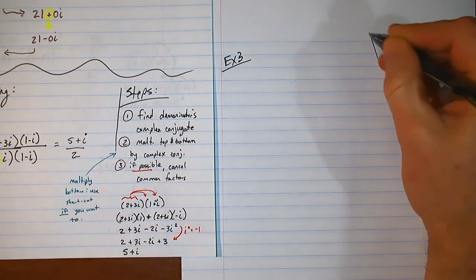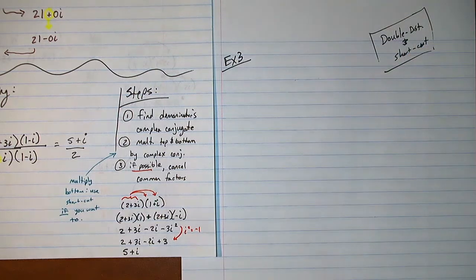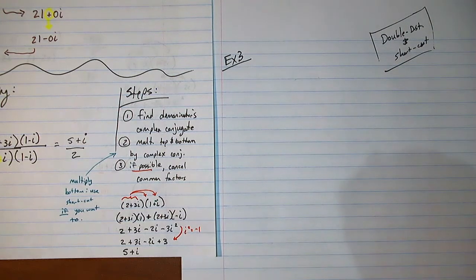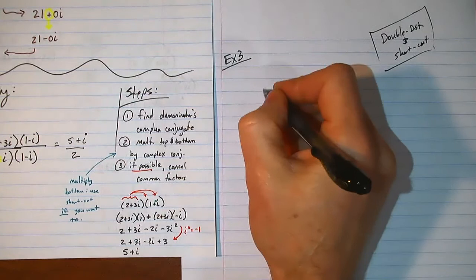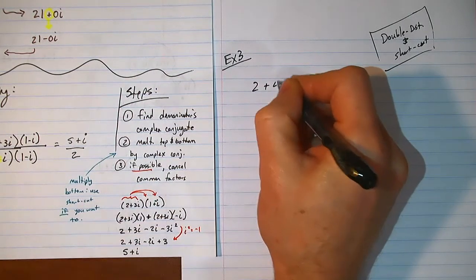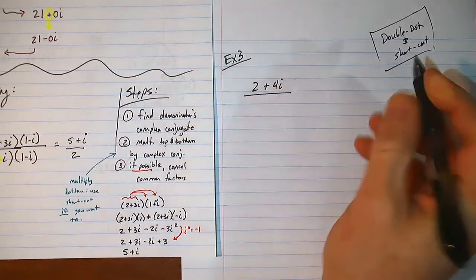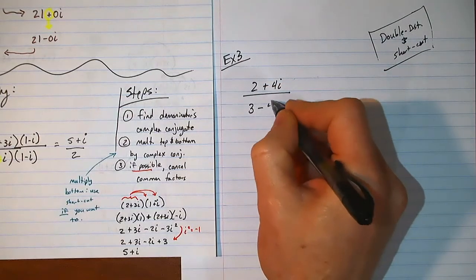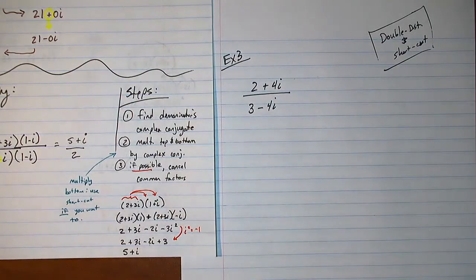Okay. So if you're a FOIL person, when I do the double distribute part, you can go ahead and use FOIL and then just compare our answers. But everybody potentially might want to watch the shortcut part on the bottom to make sure that we're doing that the same way. All right, so here is our last problem: 2 plus 4i divided by 3 minus 4i. There we go.